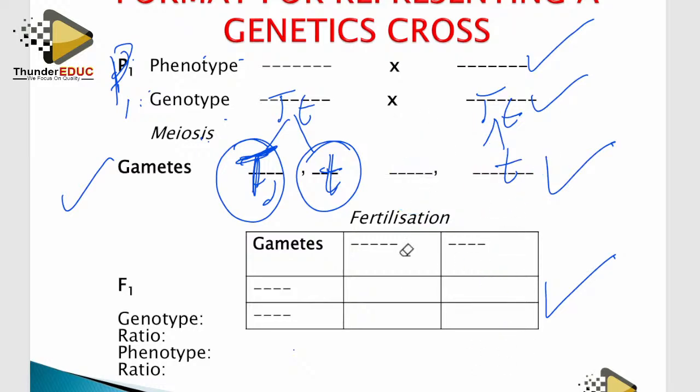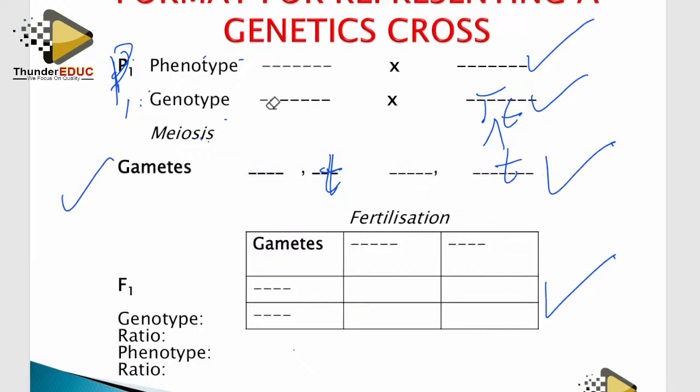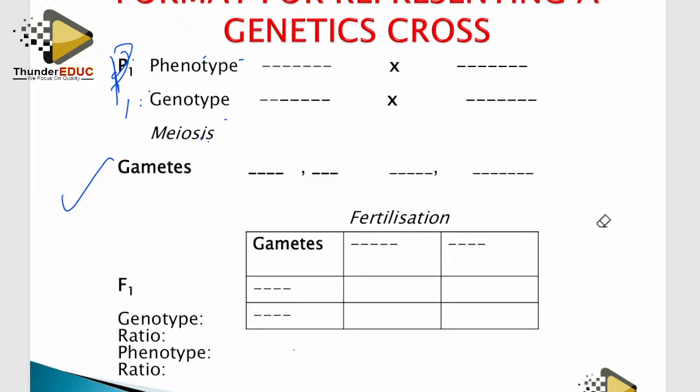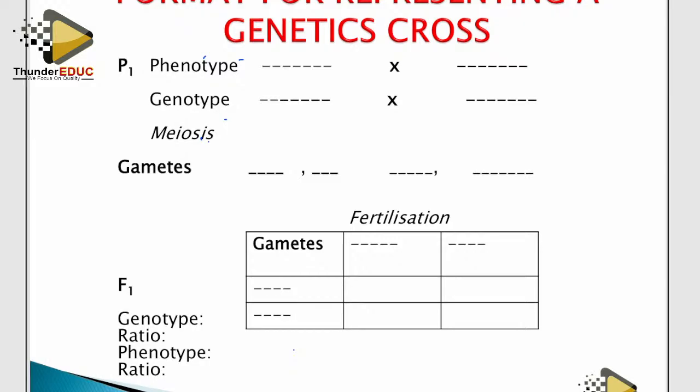Another thing which you do when you are doing this genetic cross, and which makes you lose marks: you might see your teacher is a little bit sympathetic to you, but when it comes to the marking, they will not be sympathetic to you because they won't know you. And no one will be willing to lose the job they have signed for.